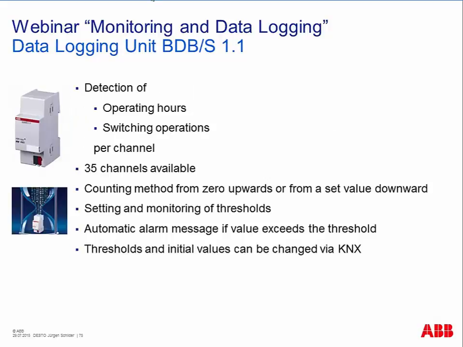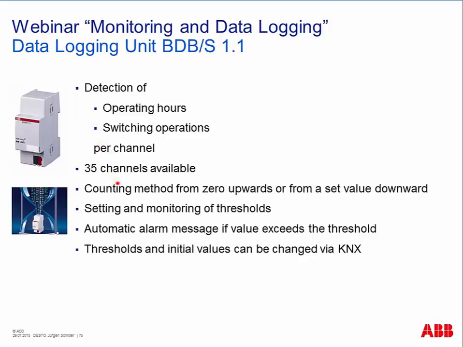With this device, the Data Logging Unit BDB, we can count up to 35 different channels of switch actuators or also DIM actuators. Why not? We need a 1-bit information, for example, status information, which is sent from a switch actuator or a DIM actuator. So maximum 35 channels per device, and in each channel we can count the operating hours and at the same time also the switching operations. Both of these are detected per channel.